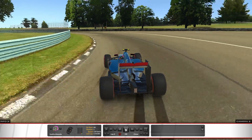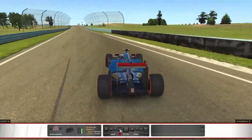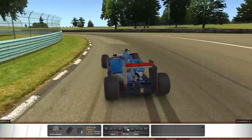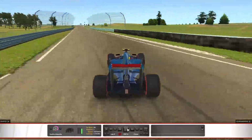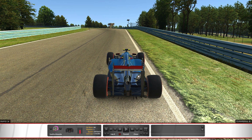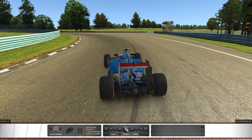And here basically what I was doing was correcting the direction of the car with a very gradual, very gentle throttle application to just give a little bit of weight back to the rear. So you can see I'm basically sliding for a long time, and then I ended up losing 2/10 here. So this is a difficult corner to find the braking zone. What I would say is be super close to this white line before you brake, and find a feeling for when you're going to brake, so as not to carry too much speed into this corner, because you will need a little bit less speed to make it because it's slightly off camber, I would say, and because of the elevation change.